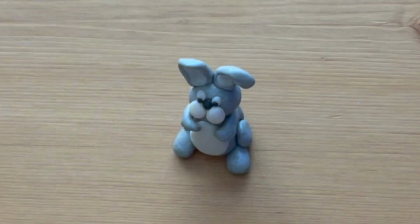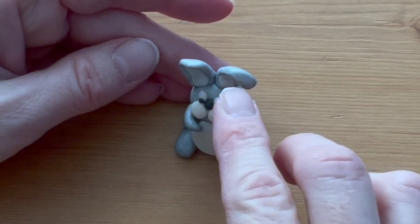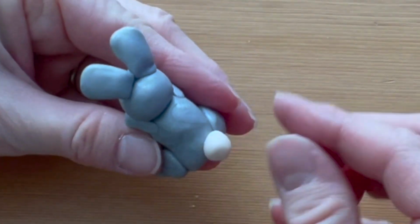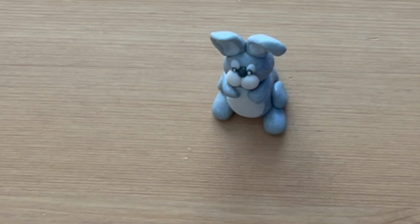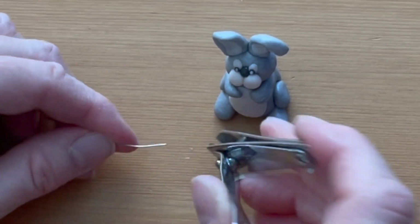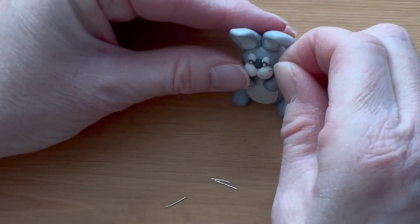Add the tiniest bit of white clay on each pupil for a little highlight. Again, a toothpick might be helpful here. Roll a ball of white clay for a tail and stick it securely onto the body. Cut 6 pieces of wire and insert 3 in each cheek to make whiskers.